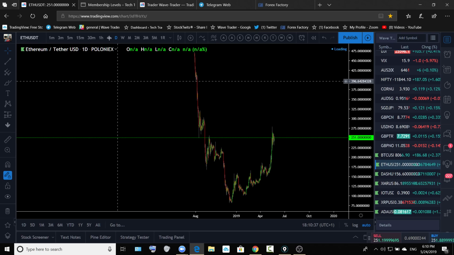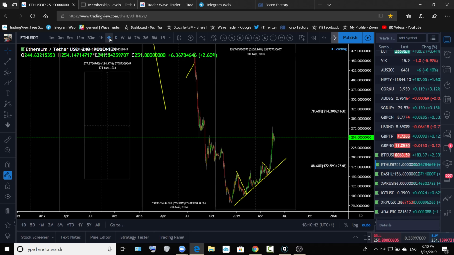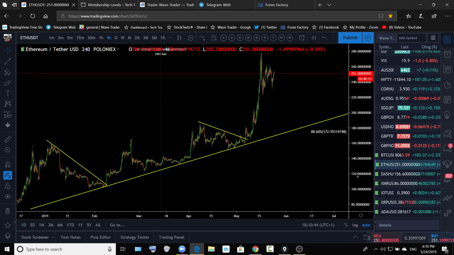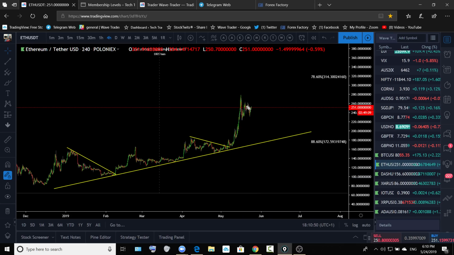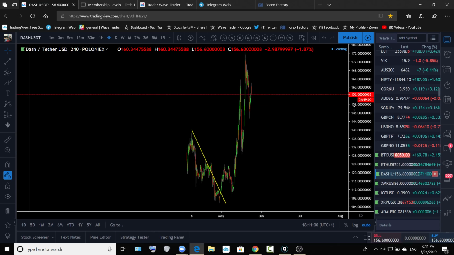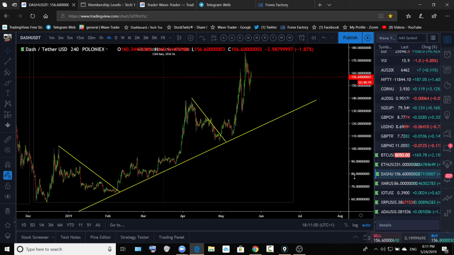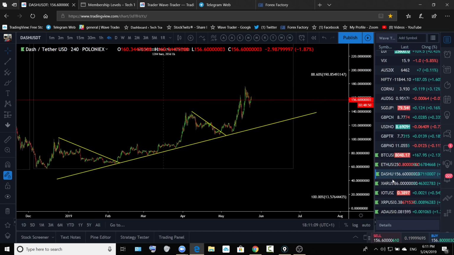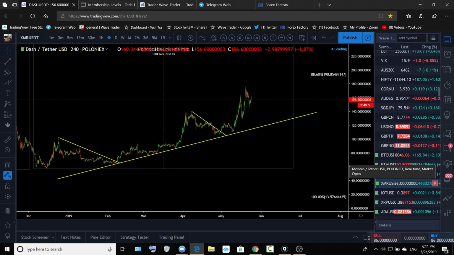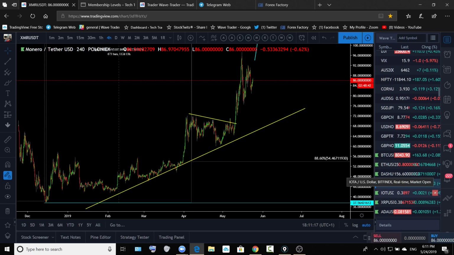Make sure you keep an eye on the altcoins. Altcoins are more important than Bitcoin. If Bitcoin keeps pushing higher, altcoins have a lot of room to go higher. Ethereum is also the same as last week: it is correcting and continues to go higher. Same analysis on Dash. It is correcting, and continues to go higher. Monero is also the same.